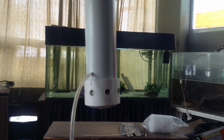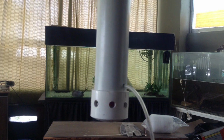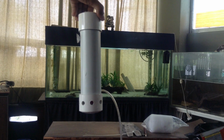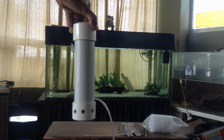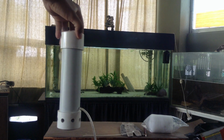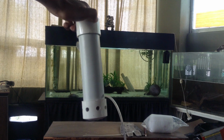Alright, and that's pretty much it. This is the filter. I have no idea if it works. I will ask my friends over at DIY Fish Keepers. I'll post up the video and see what they have to say about it, and you can also tell me what you think about it.